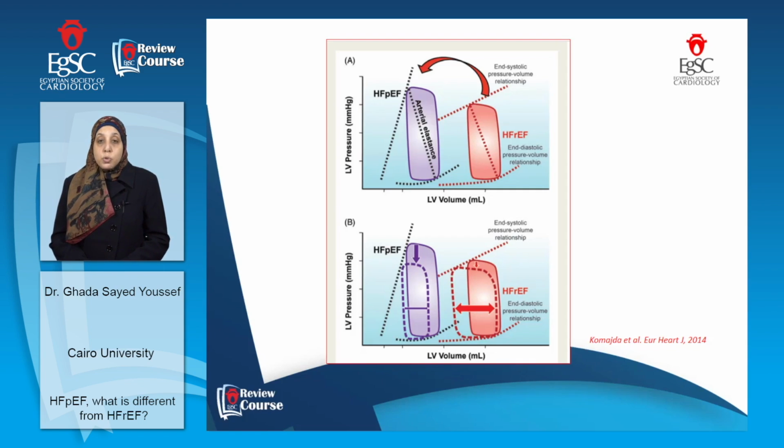The lower panel shows the effect after injecting the patient with vasodilator. In patients with heart failure with reduced ejection fraction, vasodilatation increases the stroke volume with minimal reduction of blood pressure, while in patients with HFpEF, we can see that the blood pressure after injection of vasodilator lowers markedly, and the stroke volume even decreases. It does not increase on injection of vasodilator.